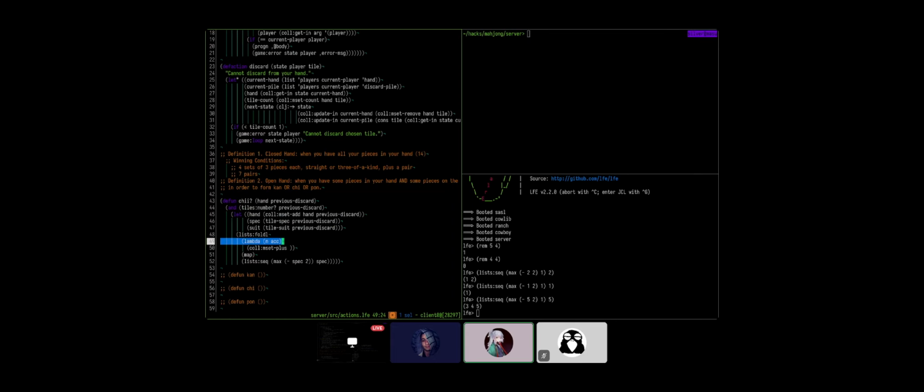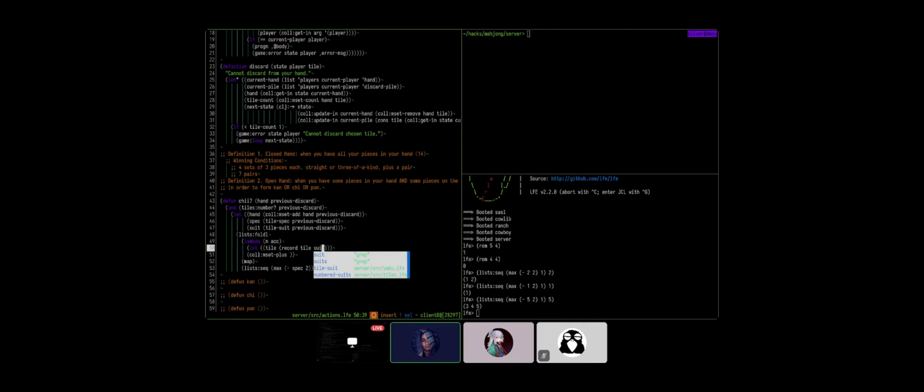Call mset plus. We do actually. I don't know, let's just call it tile. Tile is a record with suit and spec. The suit is suit, and the spec is n. And then you do mset plus with acc, and you get the output of the get function from the Yaku module, get sequence, sorry.